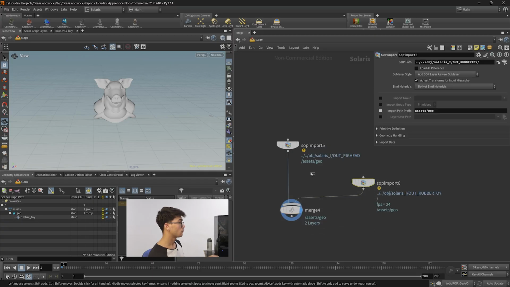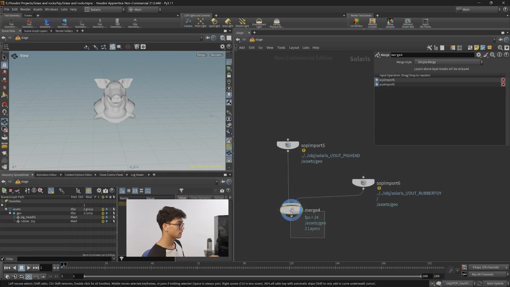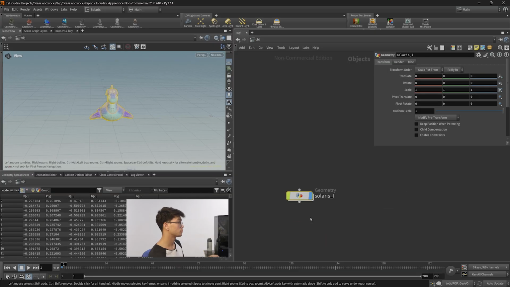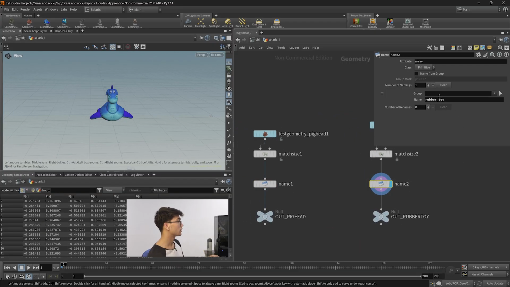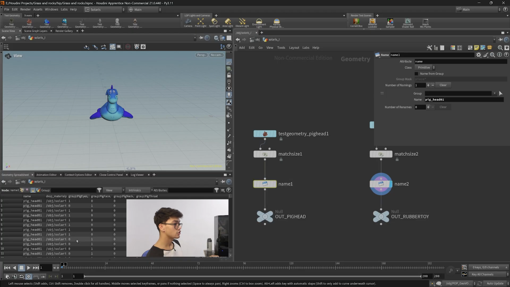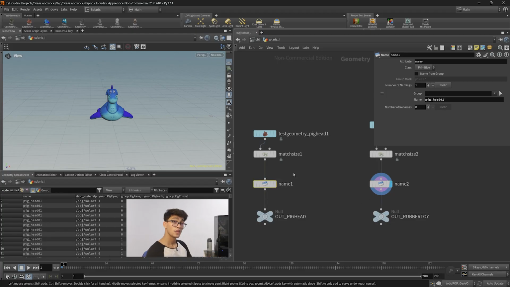And where these pig head 1 and rubber toy are coming from, when you go to the object level, you see we have rubber toy and we have pig head 1. Now, a really important thing here: I have given these two primitives names, right? By giving these two names on the primitive class, what's happening here?